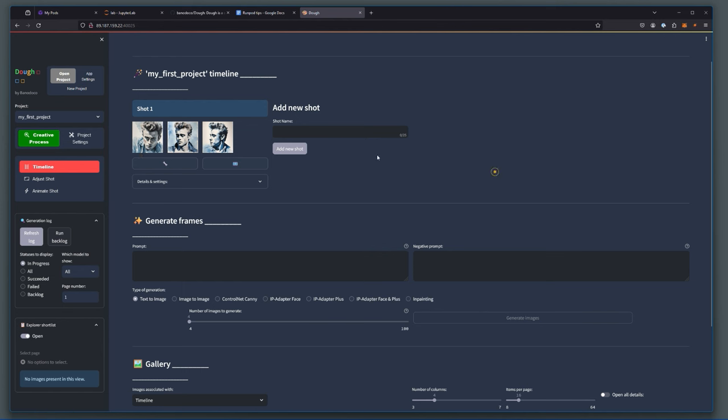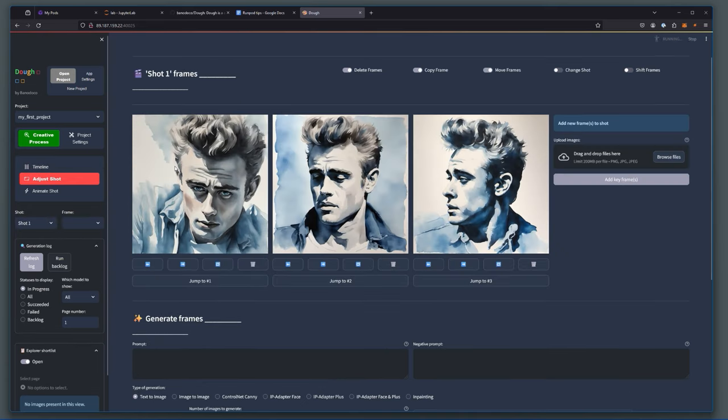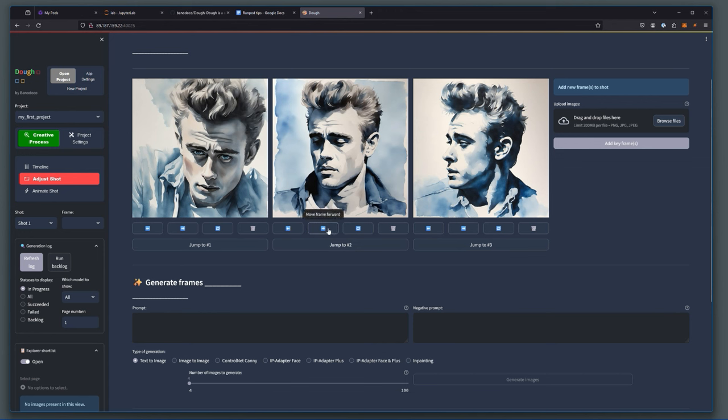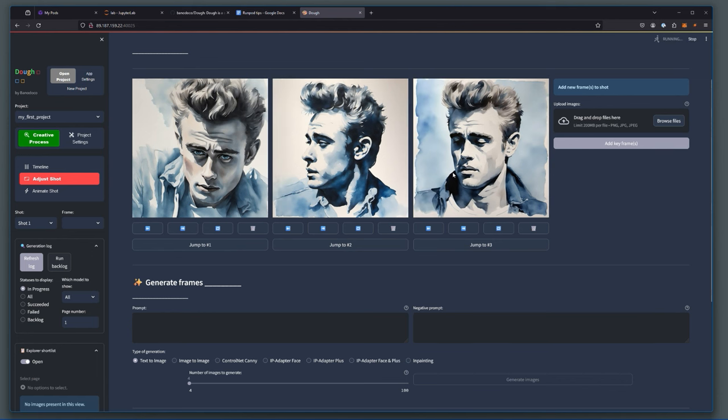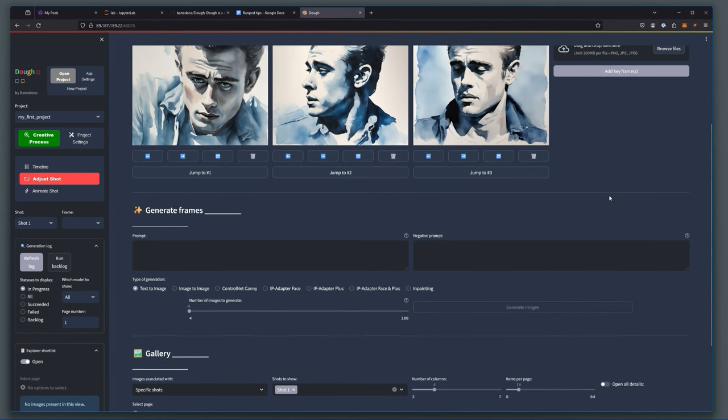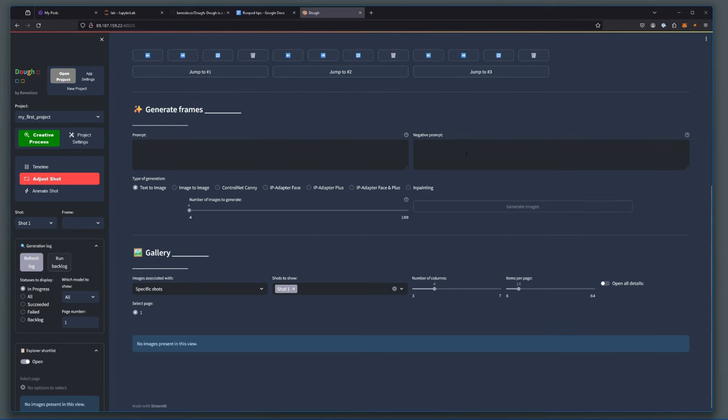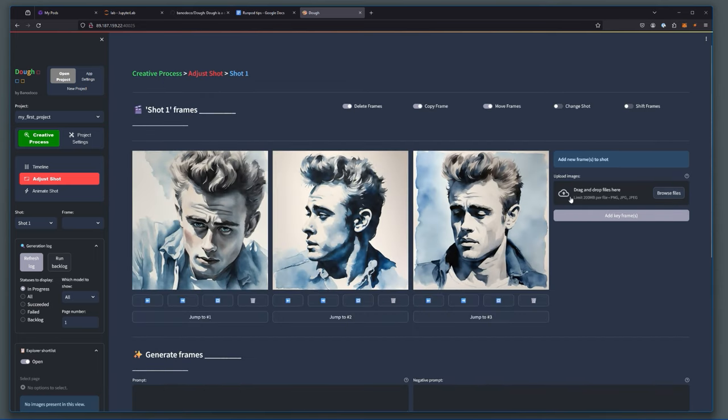Okay, so let's keep moving. So this is our project, this is the timeline. We'll have shot one, shot two, shot three, and so on. You can keep adding those. The adjust shot, okay, so that's the toolbox here, and this button here lets you animate it. So when you go to adjust shot, you are adjusting the various different parameters and positions of this image, right? So if you want to rearrange the image, because it looks in sequence here, right? He's looking this way, that way, or let's move that one back that way. So he's looking there, looks there, and then kind of turns back this way. Again, here we can generate more frames, and that's about it.